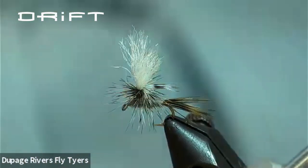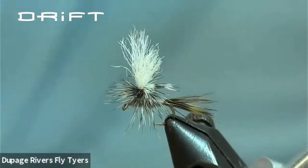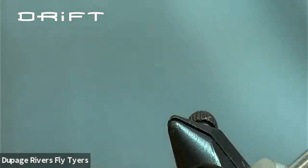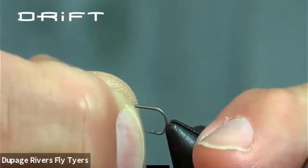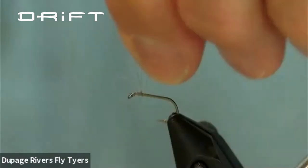Okay, I'll use this. Not the best, but it'll work. That's calf tail, right? So he's actually using the heart. This is actually EP fiber. But if I took that hook that I just prepared a minute ago, let's back it up here and start over.